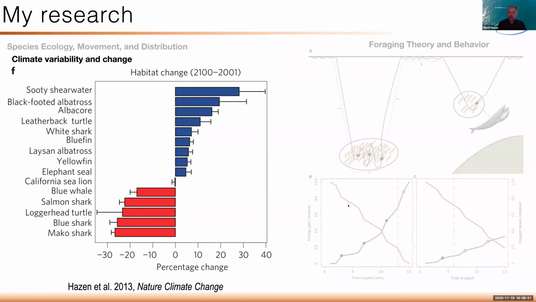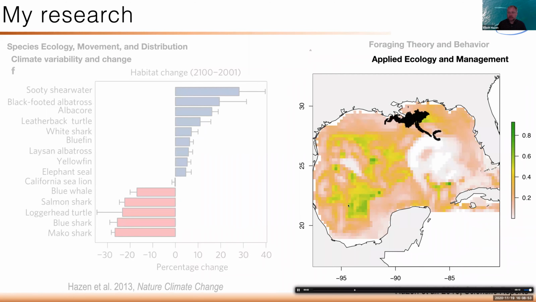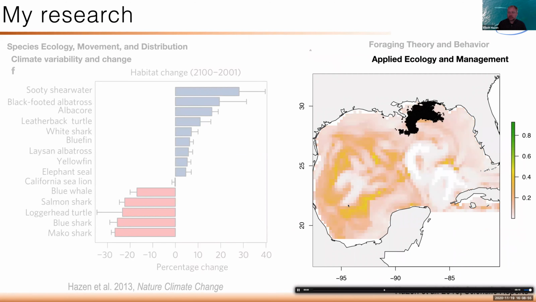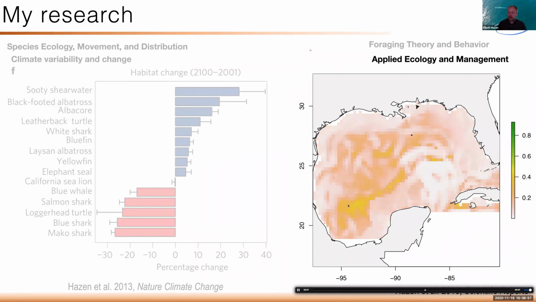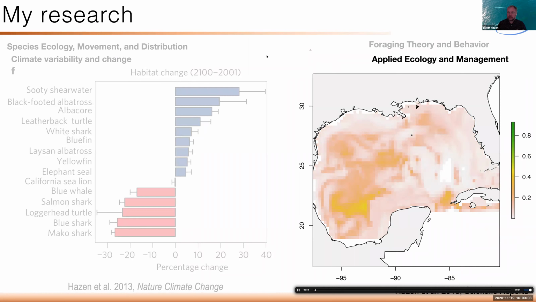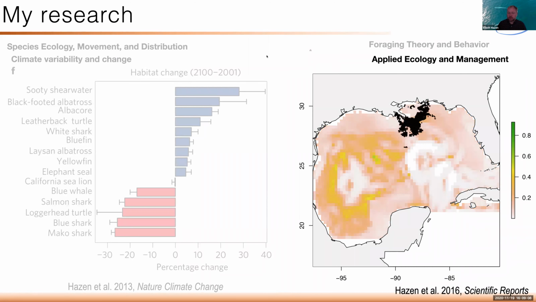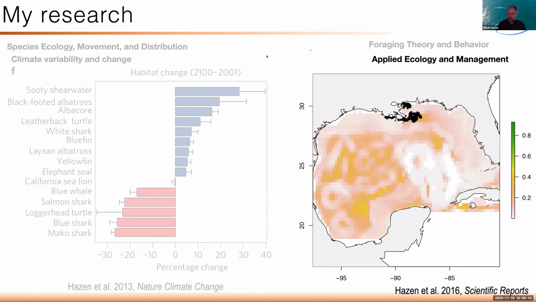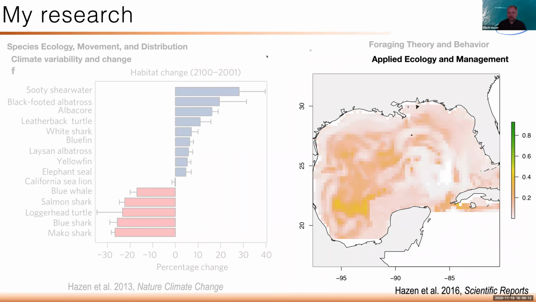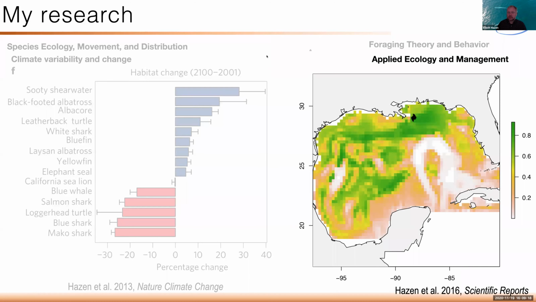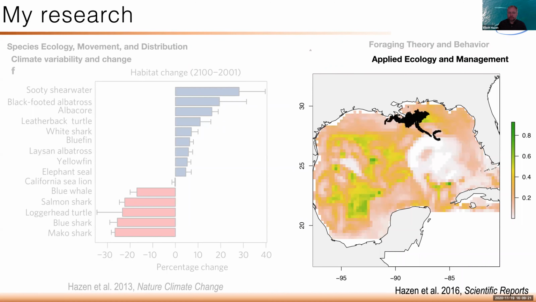But then lastly, and really a lot of what I do on a daily basis now, is this kind of applied ecology and management. This is an example from the Gulf of Mexico, where we were modeling spawning grounds of bluefin tuna relative to the Deepwater Horizon oil spill. The goal here was to actually calculate how many square miles of tuna habitat were oiled for the NRDA case, the case against BP essentially. So all of these approaches use a lot of the same kind of statistical tools, but they can be used to get different inference out of them.